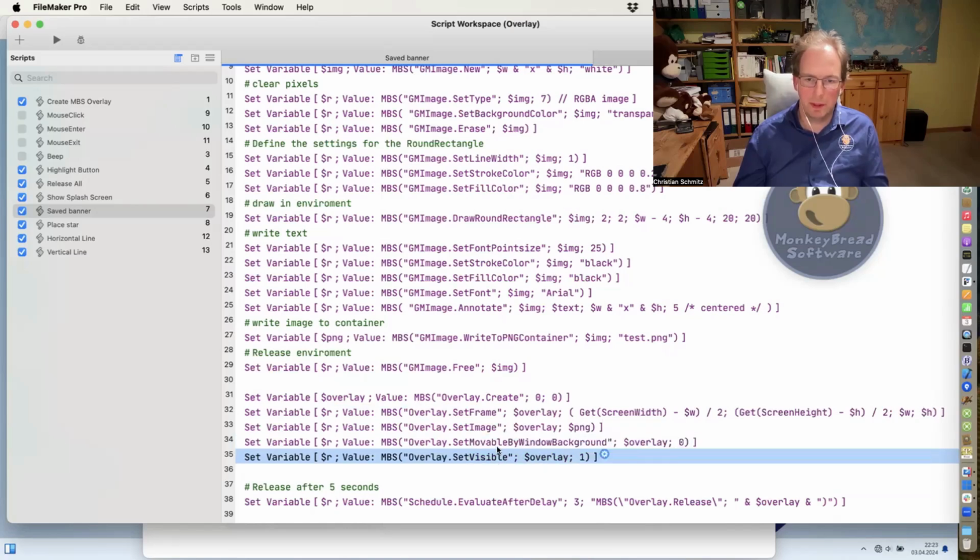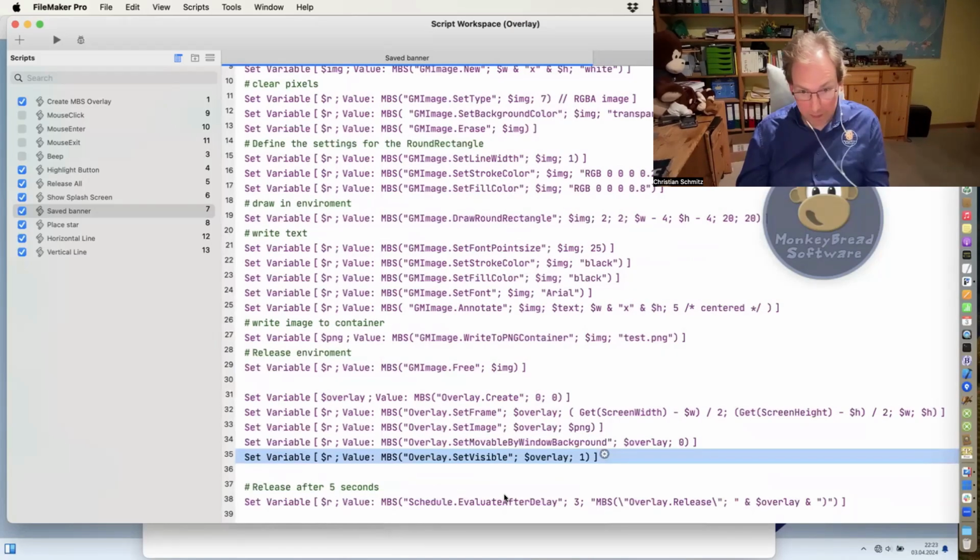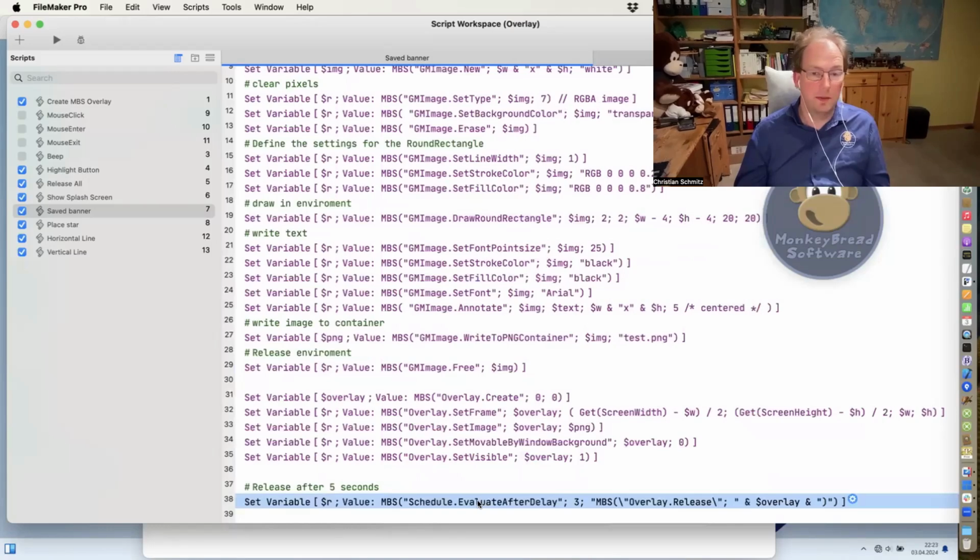We turn it visible. And then the trick to let it disappear: we use a plugin to schedule an expression to run after 3 seconds. After 3 seconds, this line will run, and it's just a release command, so it will destroy the overlay.